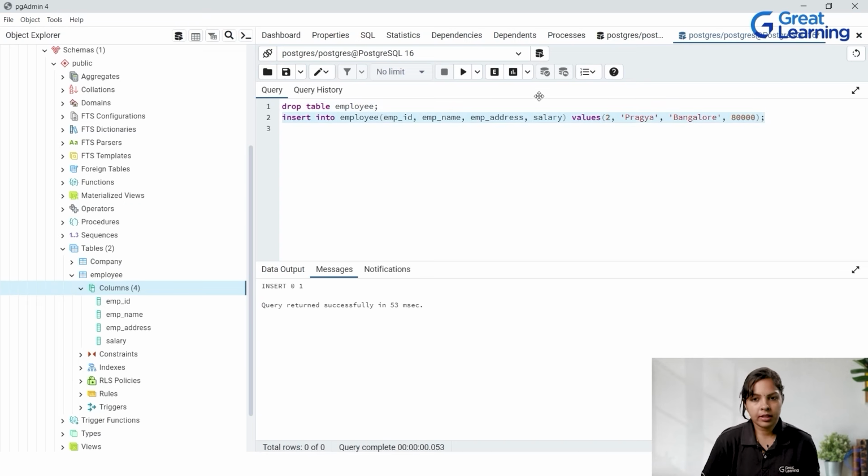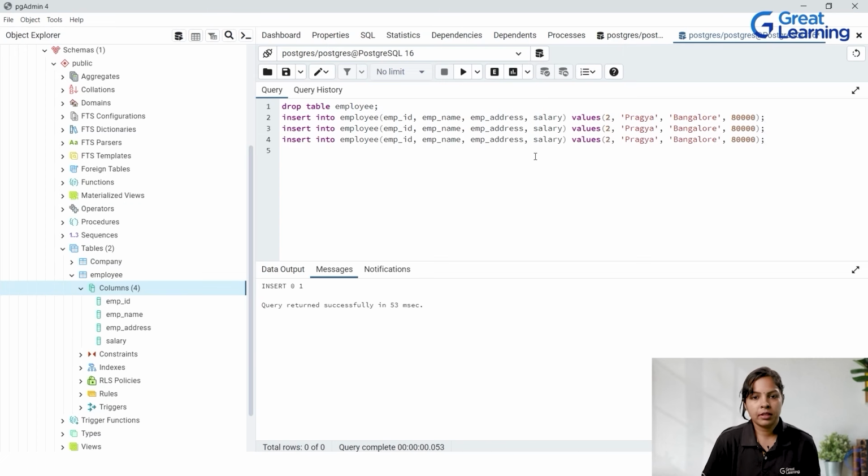Now similarly, let's insert at least 3 rows so that we can work on a few of the commands later on. So I'll just copy paste it and change the values here. Okay, and the name, let's change it to Priya, and let this be Pooja.